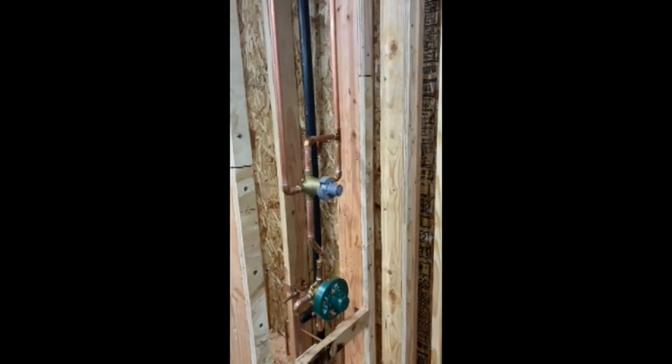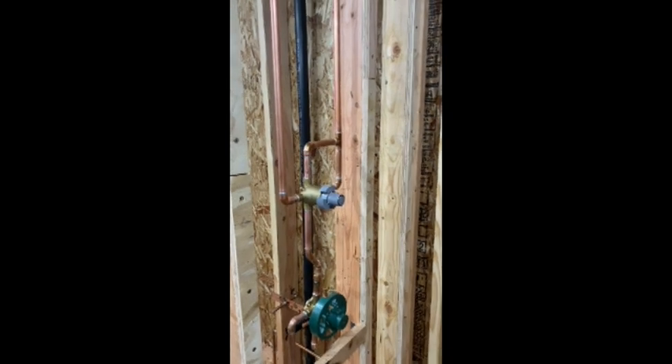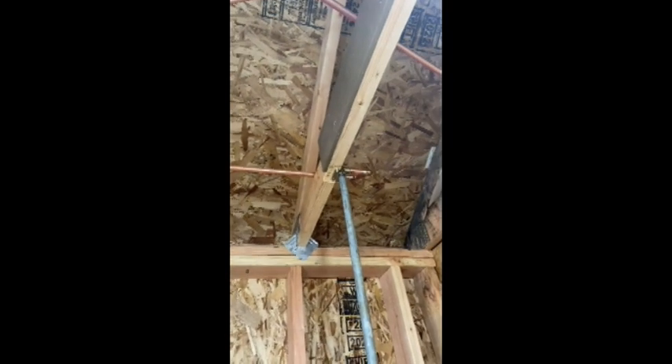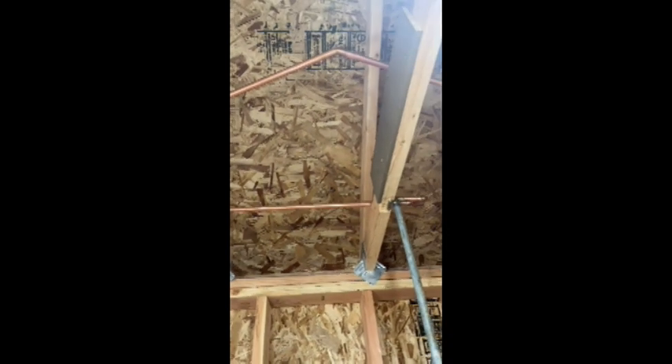It's a dual shower head setup with a transfer valve — the upper one — using two legs of the three available. Just a lot of messing around. Going to have a shower head coming down out of the ceiling and then another one coming down to the hand unit on the wall. Things in the ceiling get a little tricky because there's got to be a light fixture up there — I couldn't just run that pipe straight through, had to put an elbow in it to go around a can light.